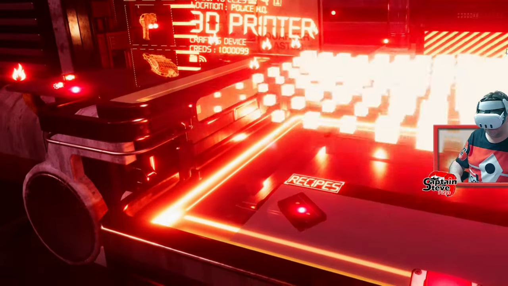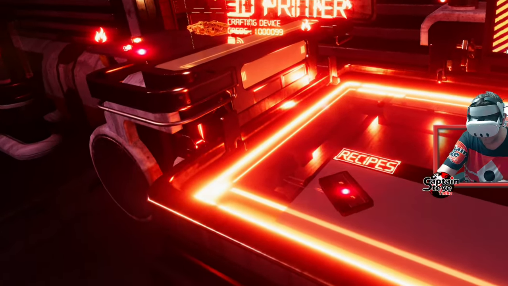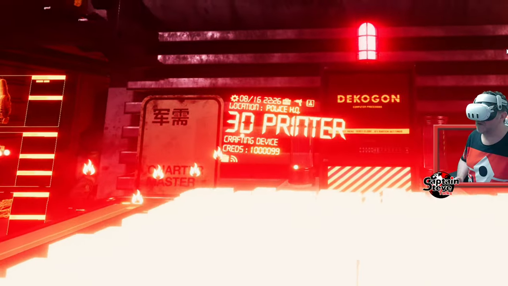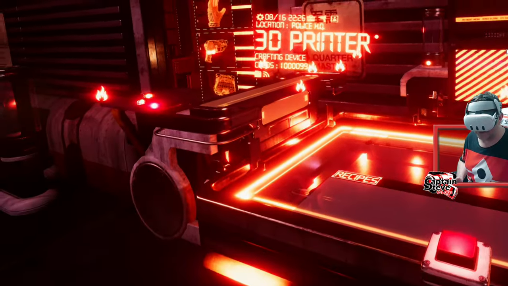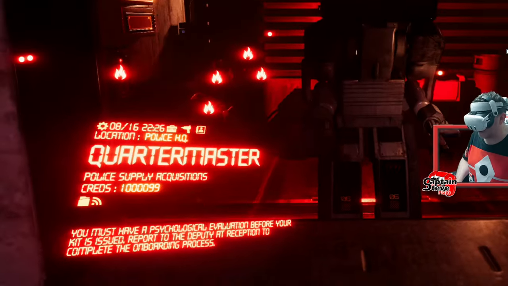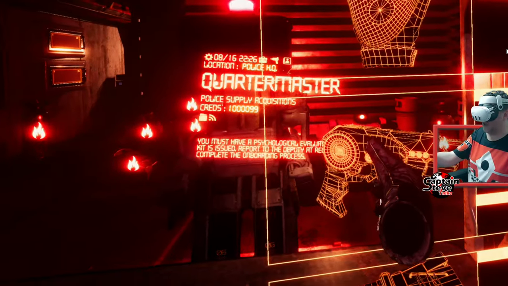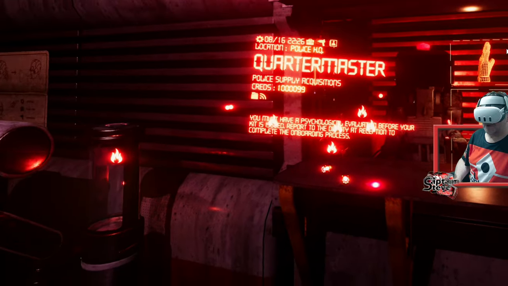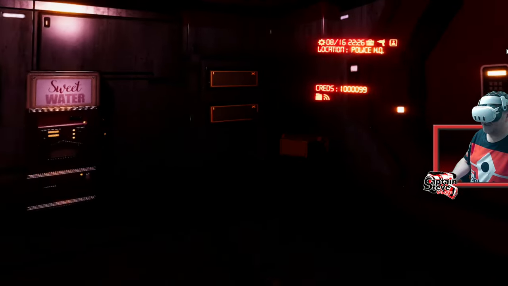Okay. I'll have that. Okay. Well, that didn't do much. Hello. I'm here for my psych evaluation. How do I talk to you? I go for the gun. You must have a psychological evaluation. Report to the deputy at reception to complete your onboarding process. Okay.